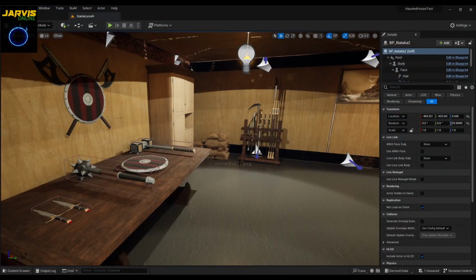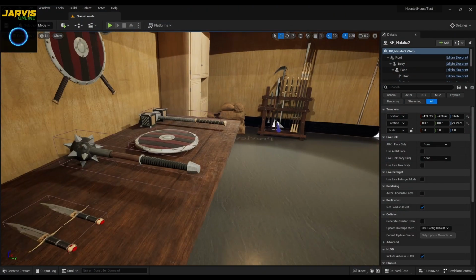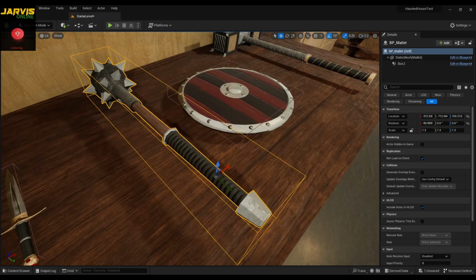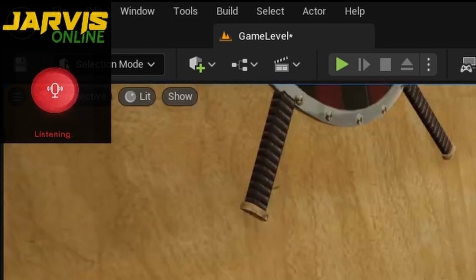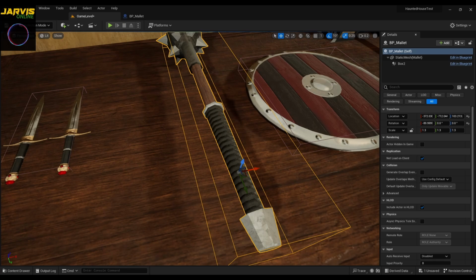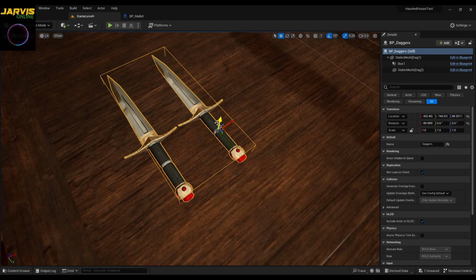And I'm just gonna work with my project right now, and Jarvis is sleeping. Let's play with him. Hello Jarvis, how are you? Hello. I am functioning optimally. How may I assist you today?